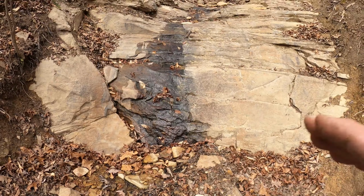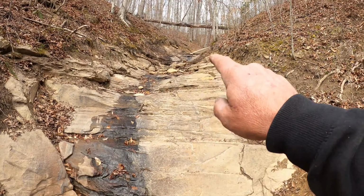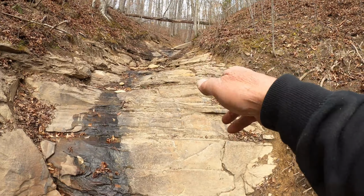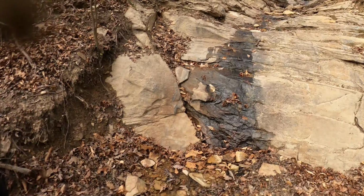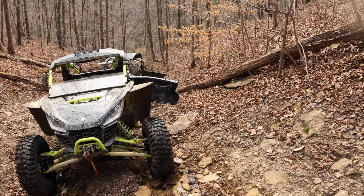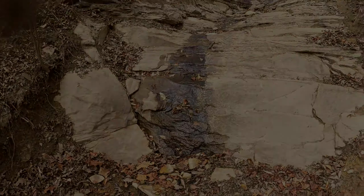So one of the difficult spots of trail 87 is this little waterfall, but up there at that rock, I don't know if you can see it, puts you a little off camber. You can definitely take a splash if you ain't careful, but I think the 500's got it. That one. Don't jinx you. I'm not gonna jinx you.